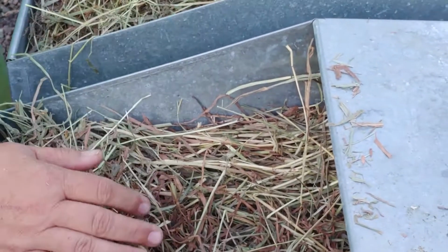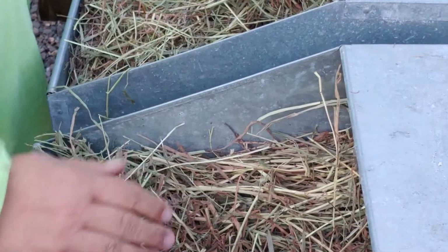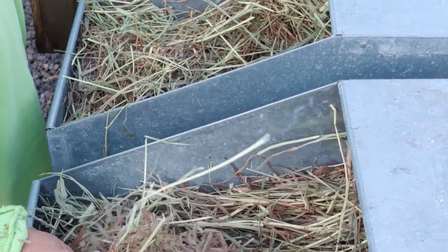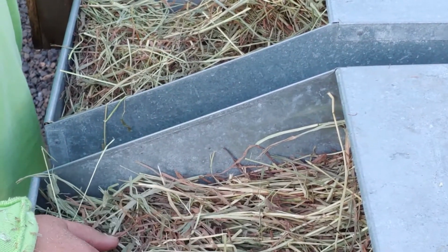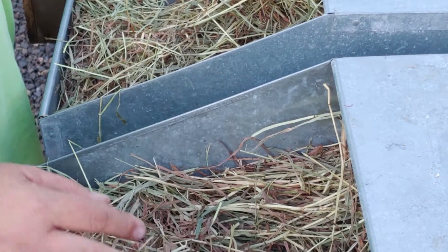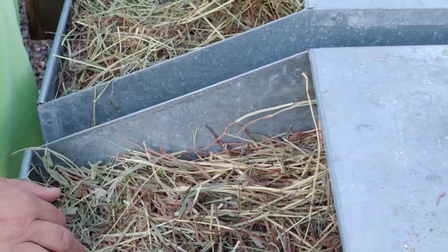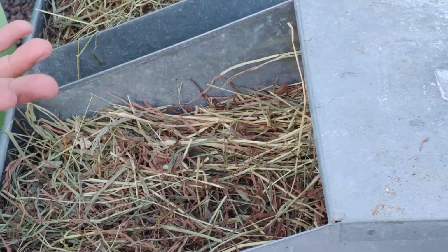So the boxes, you can either purchase wood ones, or you can build them out of, what kind of materials would you build them out of? Like plywood or scrap wood that you have laying around? Yeah, anything that hasn't been treated with any chemicals. You can also buy wood nest boxes, but the majority of the places, the feed stores, they sell the metal ones. And they do have 2 or 3 different sizes, but it is nice.